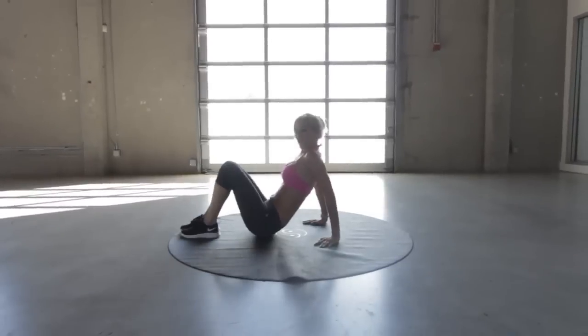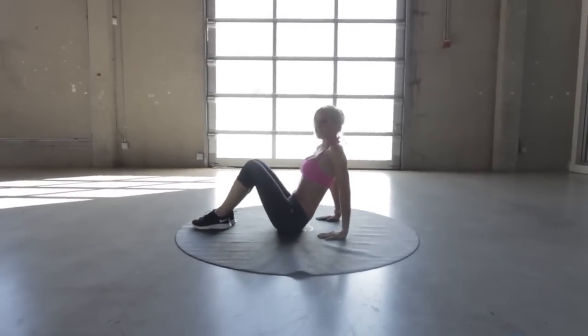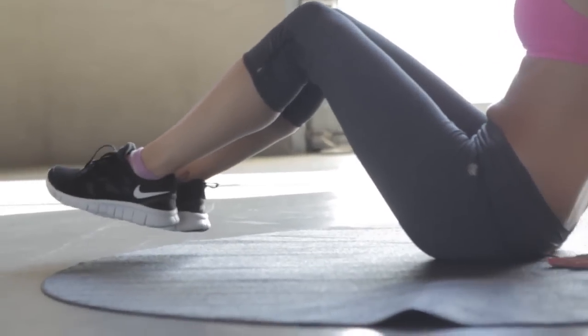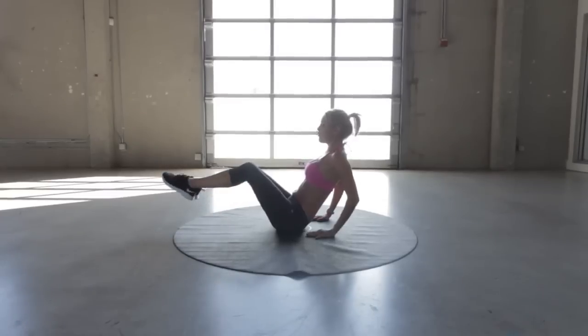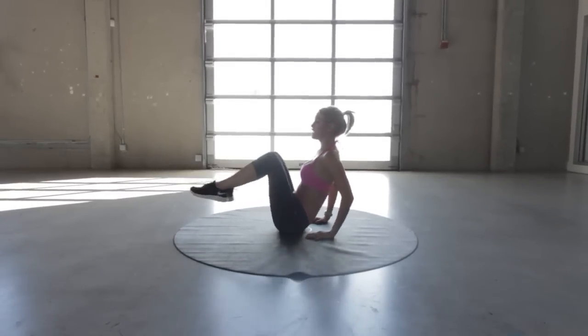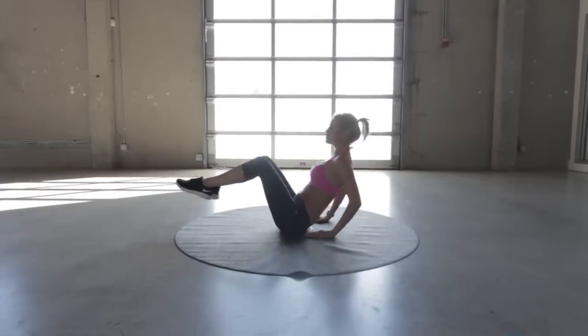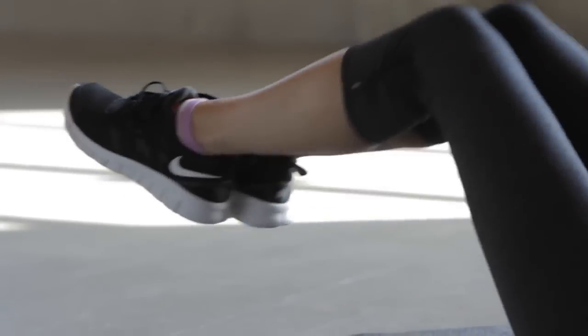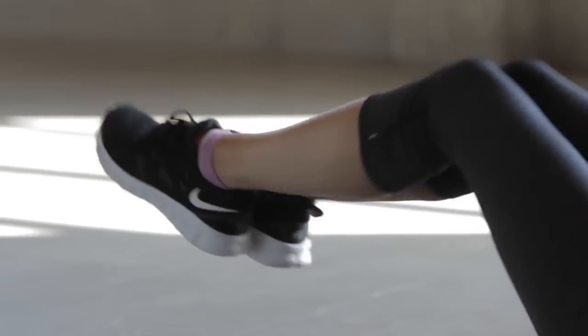Okay, let's concentrate on those abdominals by lying back on our back. Okay, these are leg extension crunches. So we can put our hands just either side of our hips, slight bend with the elbows. We're gonna straighten our legs and we're gonna bring it in. So straighten our legs and bring it in. So we really are squeezing those stomach muscles every time that we crunch.